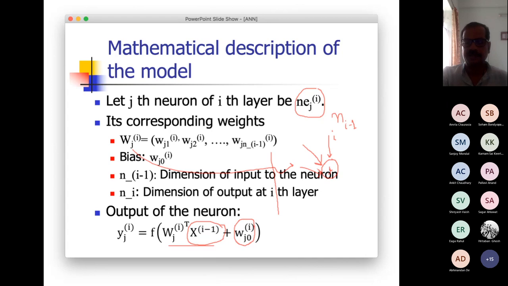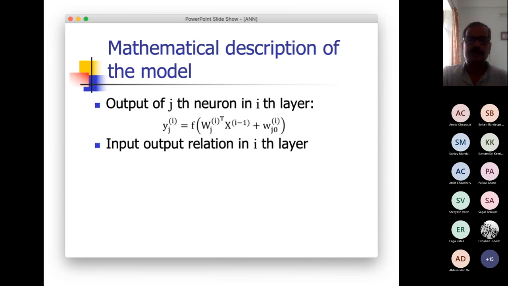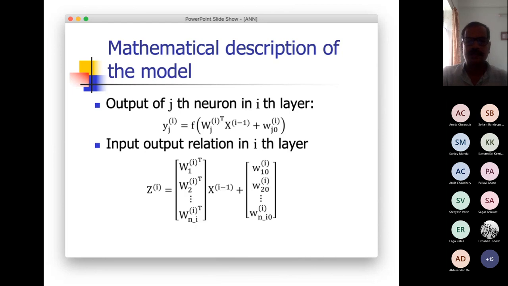It's in a particular neural node, and as you understand, from the output of that ith layer, you get ni number of such functional values. So the output of the jth neuron in the ith layer is given in this form. So I can write the input-output relationships in this form, right? Z is the output. As you see, in the perceptron node, each Z is a weighted sum, and then you apply the functional values. So this is what is Zi.